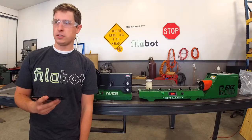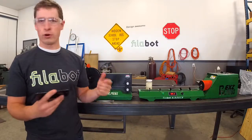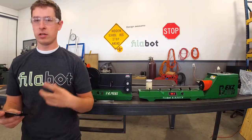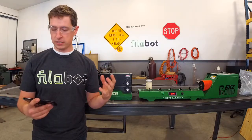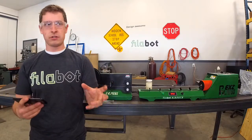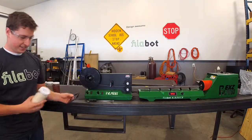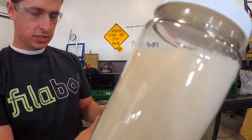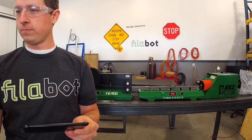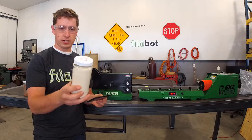Today we're playing with a new form of the polymer — same polymer as PLA, but a new form. This is really important because it allows customers to make custom filaments with finer powders — carbon fiber, metal — really, if you have a small powder and you want to infuse it into plastic, we are working on a process to allow you to do that with our systems. This is pulverized PLA powder.